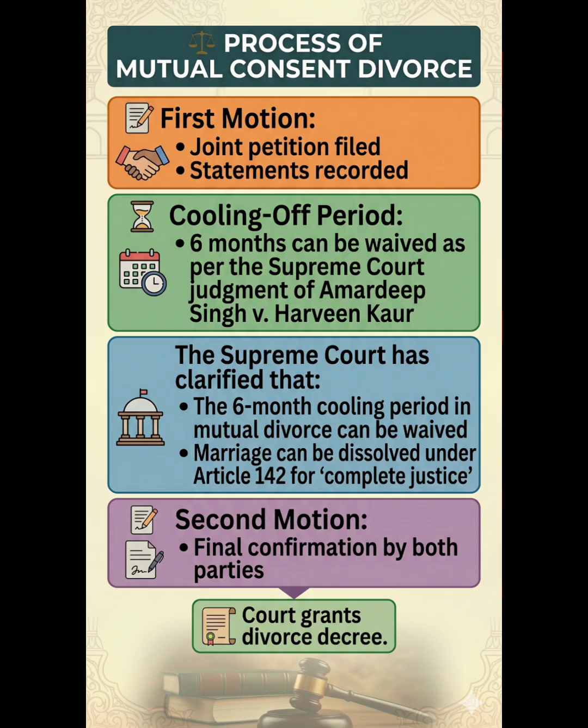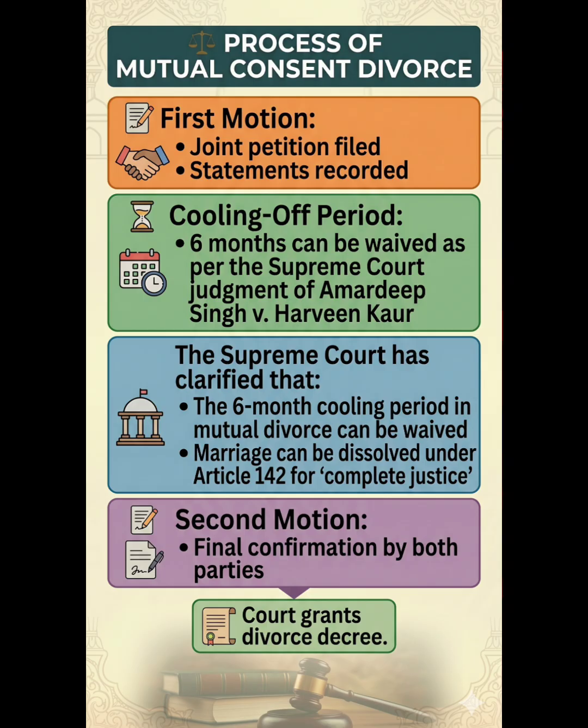First motion, joint petition filed, statements recorded, cooling period waived off. The 6 months cooling period waived as per the Supreme Court judgment of Amardeep Singh versus Harvinder Kaur. The Supreme Court has clarified that the 6-month cooling period in mutual divorce can be waived. Marriage can be dissolved under Article 142 for complete justice.